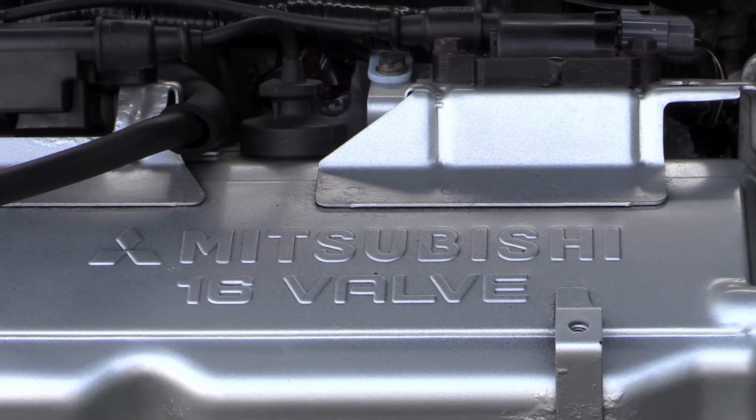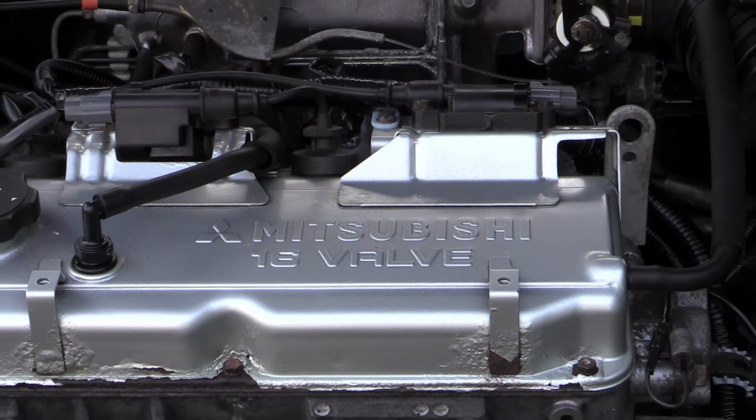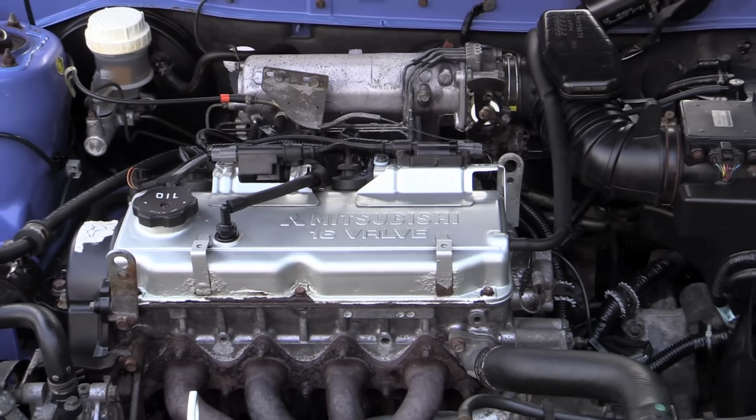And that was that. Aside from a final quick buff to collect any remaining drips and residue, that's all that's required to bring even the most mucky of engines back to a clean and tidy looking standard.